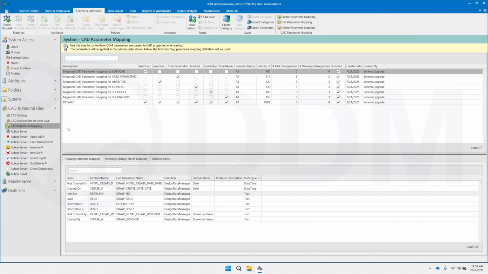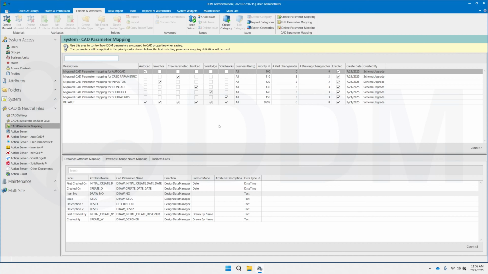It also means that properties that are mapped from DDM to the CAD environment can be modified by users with the appropriate permission without the need for the CAD software. For example, if you include purchasing information such as supplier details or part numbers on your drawings, your purchasing department could add that information through DDM. Then on load of the drawing and model, those details will automatically be updated.